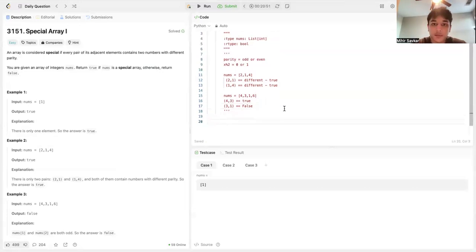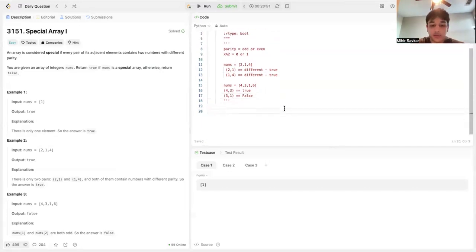So coding it up is very simple. We can just set a for loop: for i in range, we're checking each pair of adjacent elements.